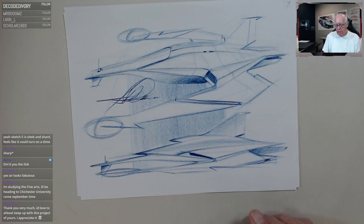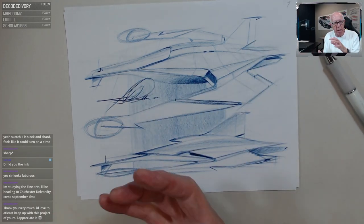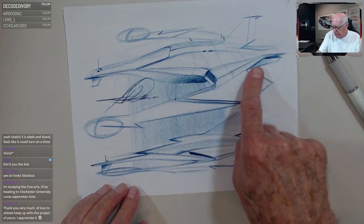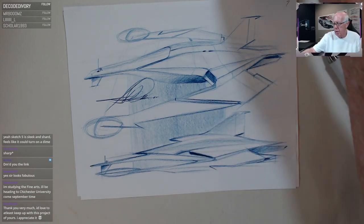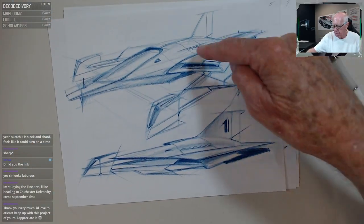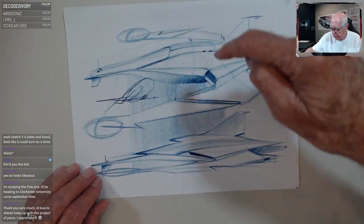Now notice, this one is interesting because, again, I'm still not happy with the girth in it. There's something about the weight. I need to get that thing compressed a little bit more so it's a little slimmer. And I also think it needs to be stretched. But the outriggers here, going back to what you were saying with number five, I think we're going to start taking some of these combinations here. That combination of wing surface, maybe open this up a little bit more to give this a kind of character.